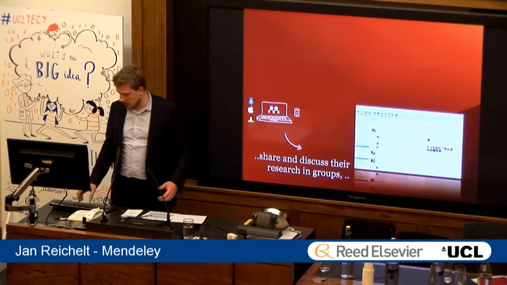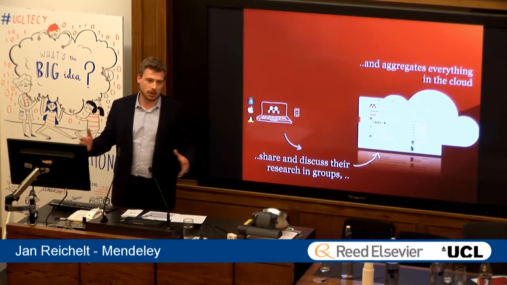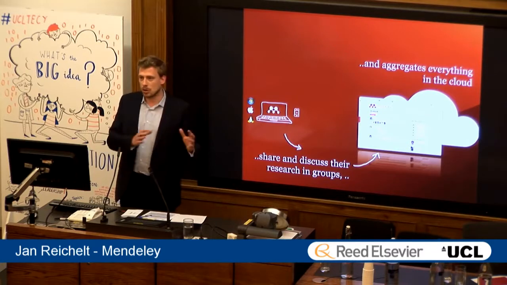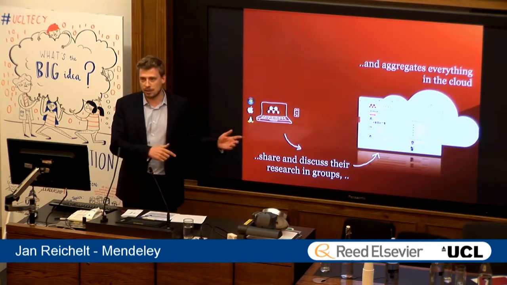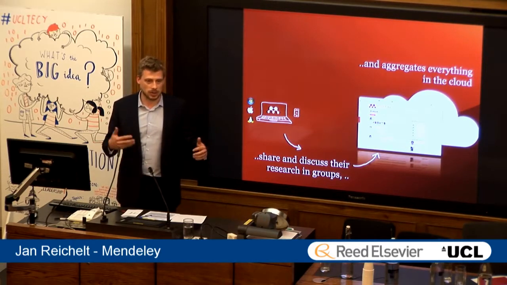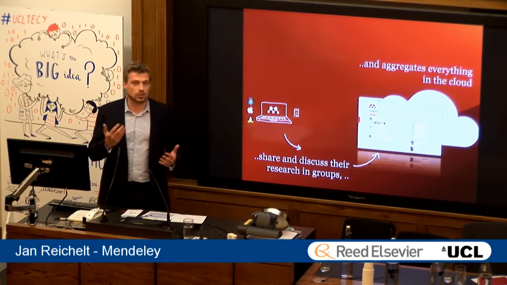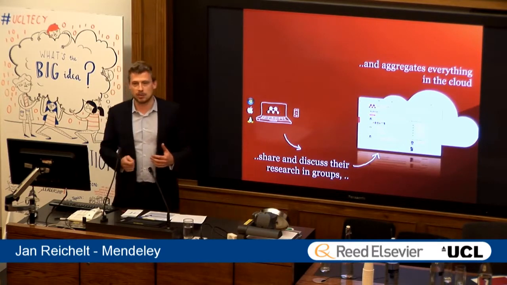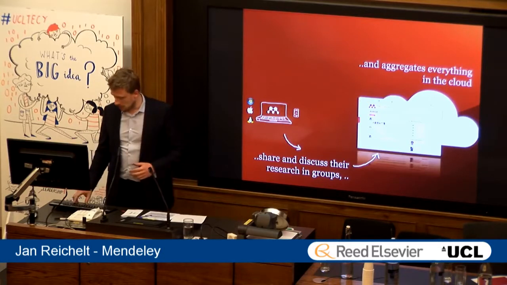get some collaboration going. And besides productivity and collaboration, what we then do is, as a third step, we aggregate all this information anonymously in the cloud. So everything that's going on in the individual libraries of Mendeley users eventually finds itself in Mendeley Web in an aggregated fashion. We don't disclose, of course, the profiles of the individuals, but what we can then do is we can say, okay, what are the most read papers in a specific discipline? Or who is a very active researcher in biological sciences, and so forth and so forth.